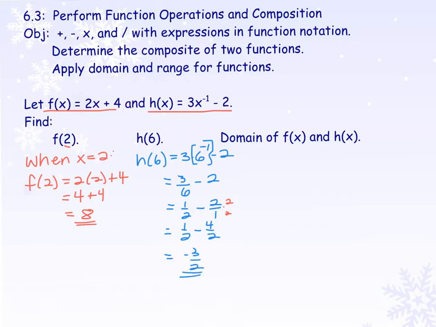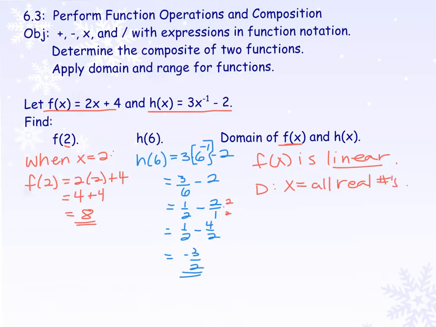Now when I ask to state the domain for each of the functions, we have to state it specifically for h of x, and I'll show you why. When asked to find the domain, f of x is a linear function, which means the graph would just be a straight line. When you have a linear function, the domain is easy. It's all real numbers. So we just write x equals all real numbers. You can plug in anything you want for x and get a value for y.